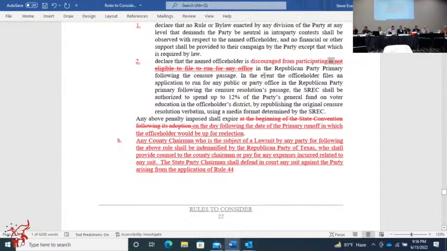Got it close? Yes. Okay. Is there a second? Second. Kathy, I'll recommend it. Yes, sir. We've been doing this for many conventions. The thing that we have always fought over is that it is against the law for the party to require someone to do something in addition to what the election code requires them to do. They have to pay a filing fee and they have to do an application, or they can do a petition in lieu of a filing fee. But the party is not allowed to mandate something in addition to that.